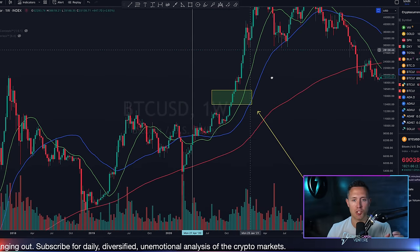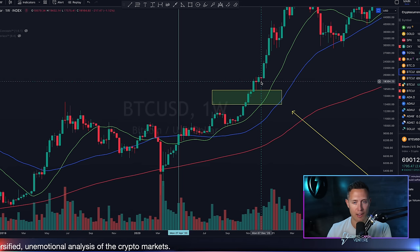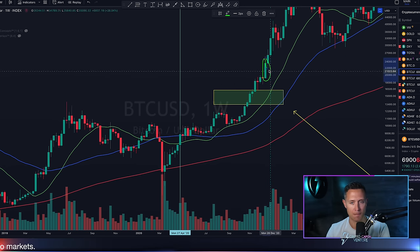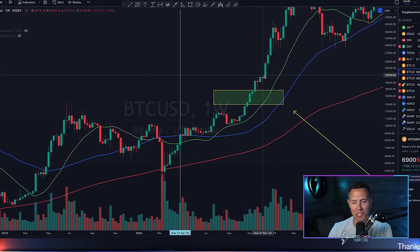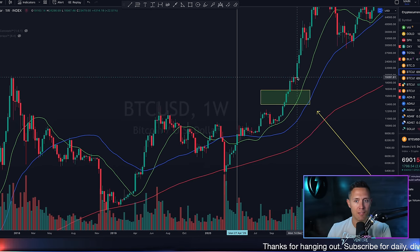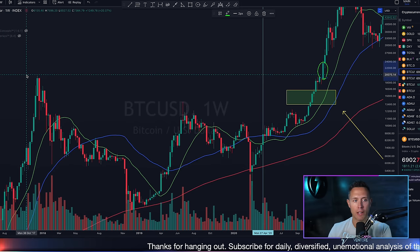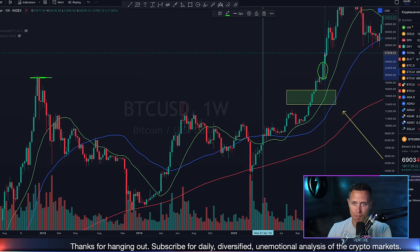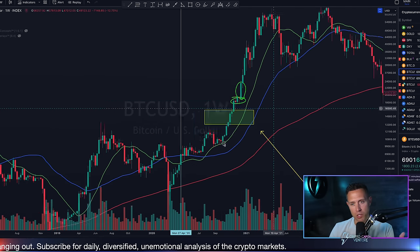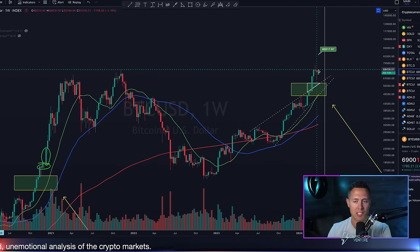We were talking about how it's so similar to the consolidation last cycle, just above the bull market doors — a very similar red candle, upward momentum, upward pressure. Then Bitcoin, you can see that next weekly candle — look at that power move. This is kind of the weekly candle that we're in right now. That power candle was the weekly candle that really gave the separation from Bitcoin's previous cycle all-time high. We'd had weeks of consolidation at that area with a little resistance, and now Bitcoin is doing exactly the same thing this cycle around, consolidating right around the all-time high area.